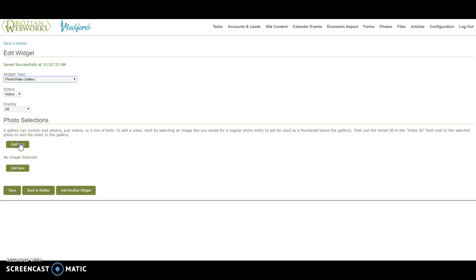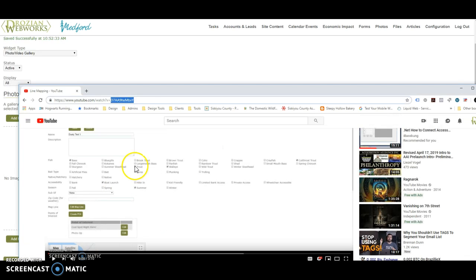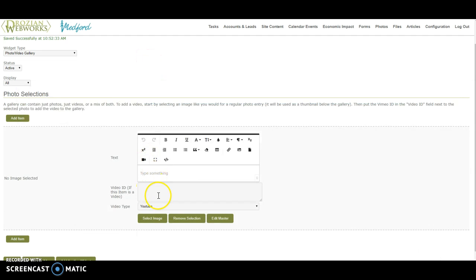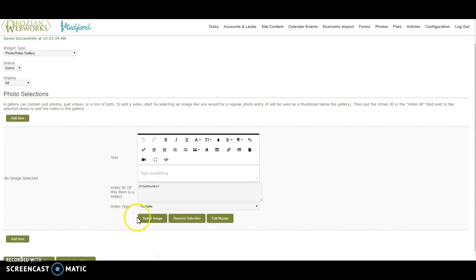If I want to add a photo or video, I'll press add item. One thing to remember is that if you are adding a video and I press save, you do have to add an image so that you will have a tile.